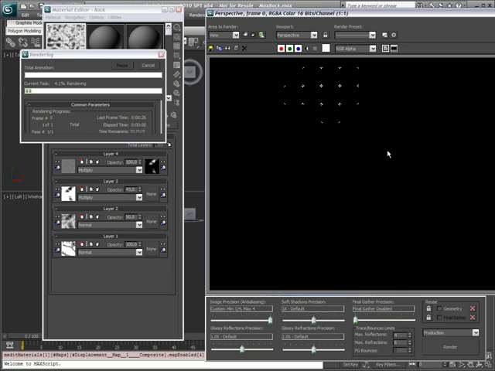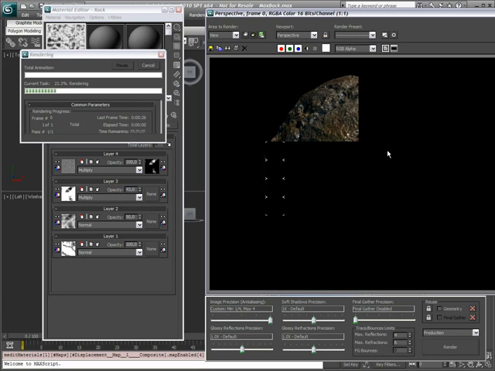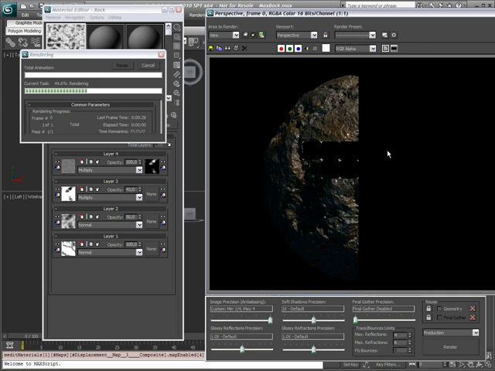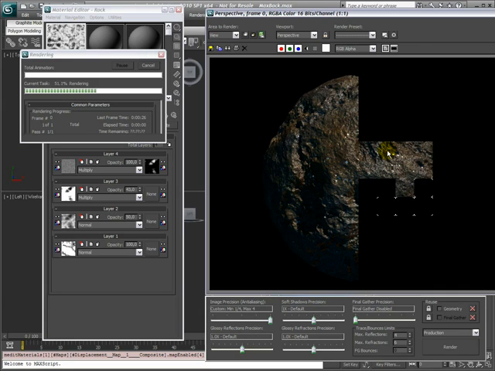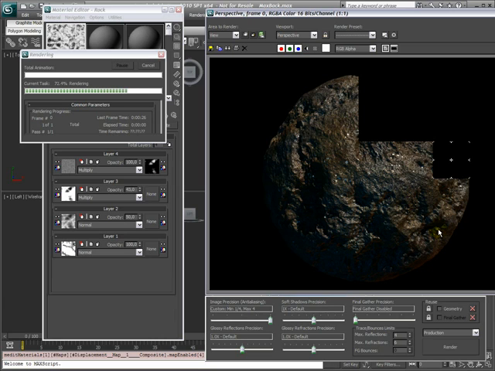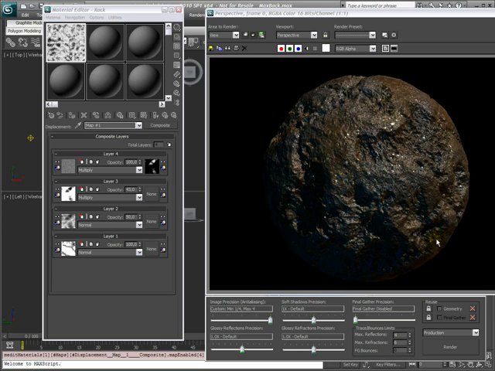And as you can understand, the shader has a lot of composite and a lot of procedural maps, but it is very simple, and you can obtain in a very fast way a rock shader that can be changed, because you can adapt it for a lot of kinds of rock.